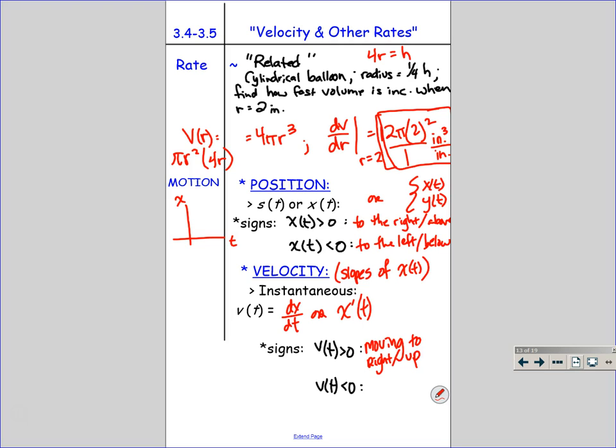Position being positive says the current location is to the right or to the left of something. But velocity signs don't tell me whether it's to the right or to the left or above or below. Velocity only tells me if it's moving to the right, which could be on the left, that gets confusing, or if it's moving to the left. And right now, guys, I'm saying just right or up, just left or down, because we are only talking about position in one dimension. Everything gets exciting when all of a sudden it can be moving right, left, and up, down.